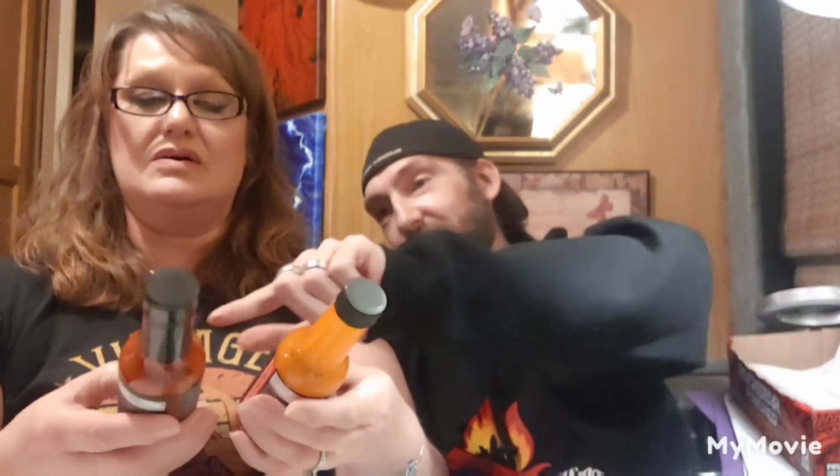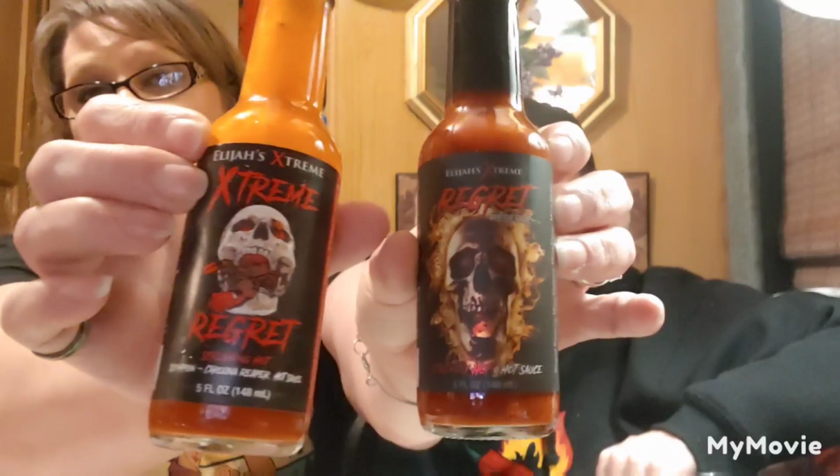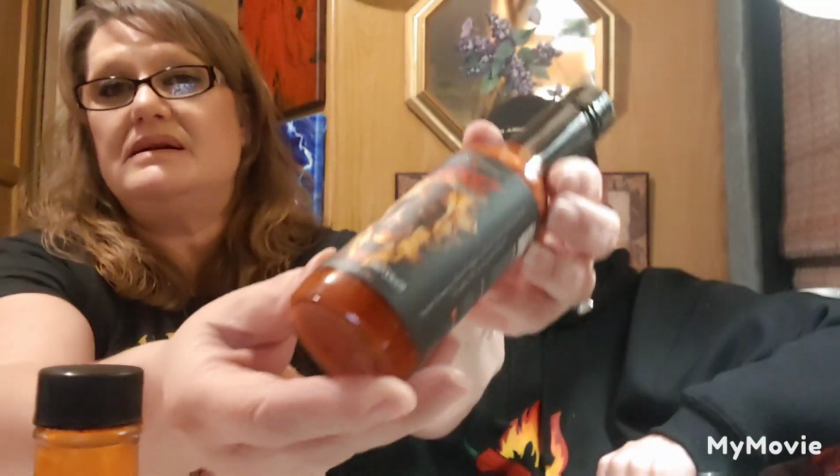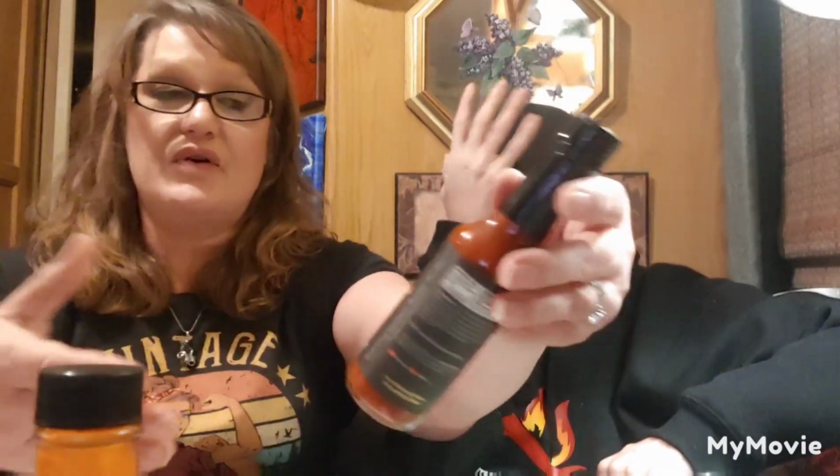Because it's Reserve. Here it is. Oh, a little different lip. Oh, the label's cool. So side by side, the label's definitely different. Look at that sheen. They put some more money into it. Oh, I guess that's the extra $2. It's got the sheen on it. Looks like maybe a gold foil wrap. That's quite beautiful. Do you want to read the ingredients on the back? Well, I think it's the same as the other one except for the habanero.